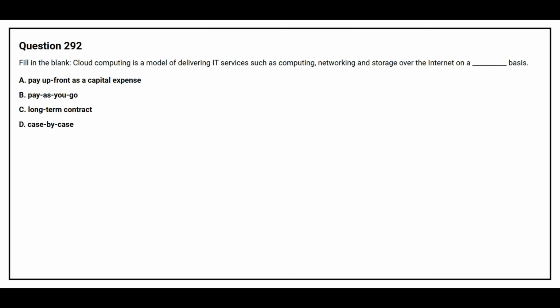Question number 292. Fill in the blank. Cloud computing is a model of delivering IT services such as computing, networking, and storage over the internet on a blank basis. Option A, pay upfront as a capital expense. Option B, pay as you go. Option C, long-term contract. Option D, case by case. The correct answer is option B, pay as you go.